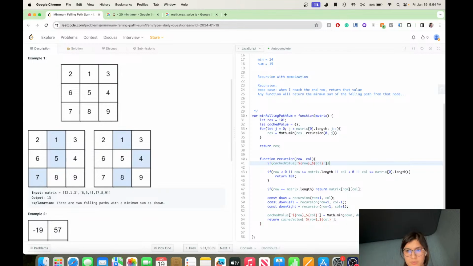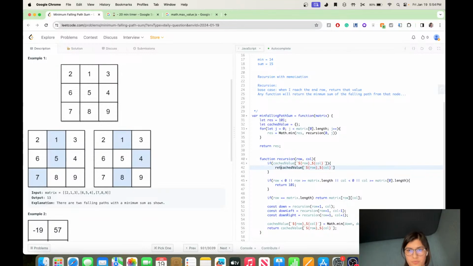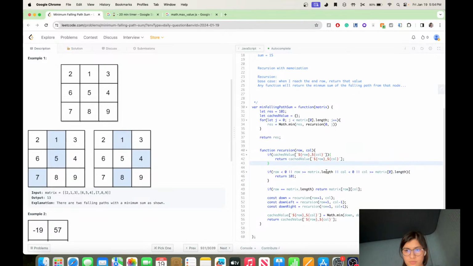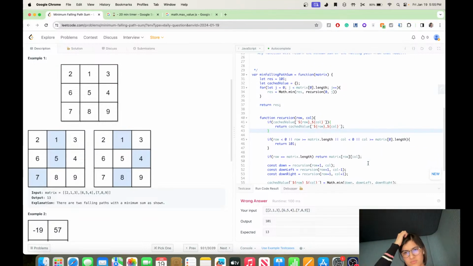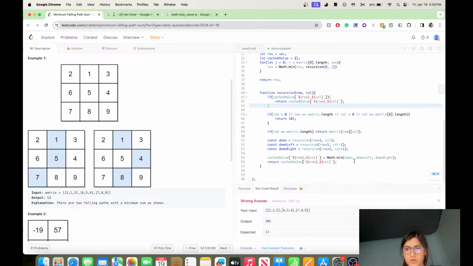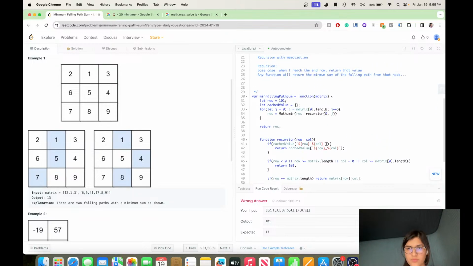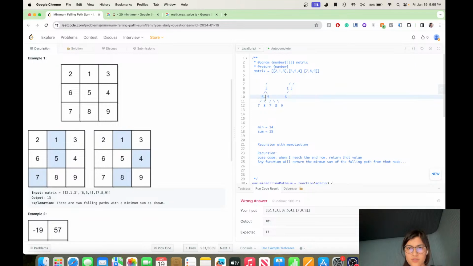If this is present, then I'll just return this. I also need to add the value actually, because suppose if it is 6, then it will be 6 plus 4.